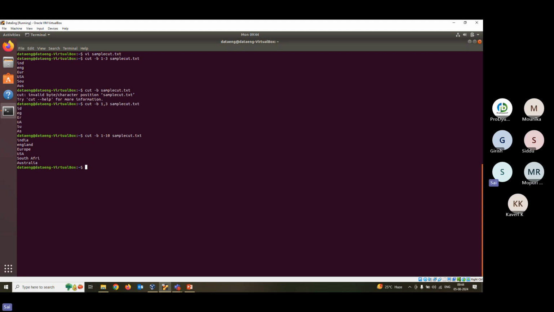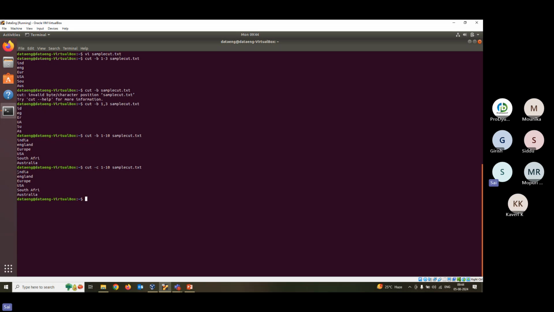Now we'll move on to -c, which we already discussed, which is column based. So again, same, I'll just do -c. It will give us the same output because in this file, each character is a column.